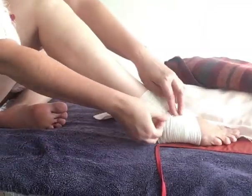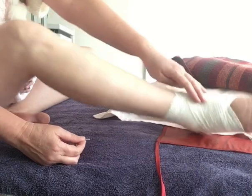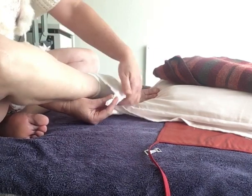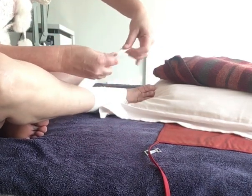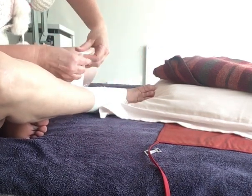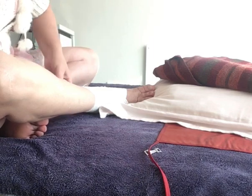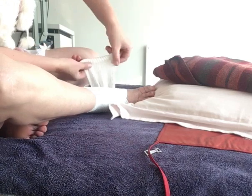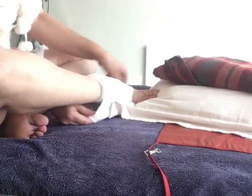Now, if you're wanting to take your bandage off, remember I said to you, you are not going to let it come off loose. So you start rolling it off immediately, so you don't let it come off. You must roll it into a little sausage again, because we want to show you how to maybe do another area of your body. So we're going to roll it up.